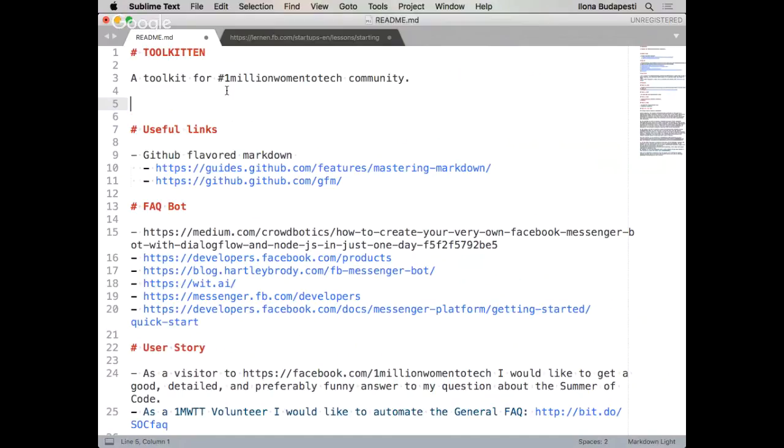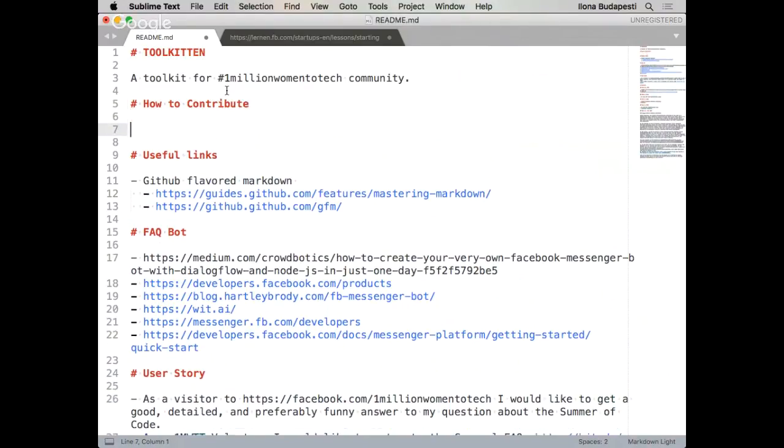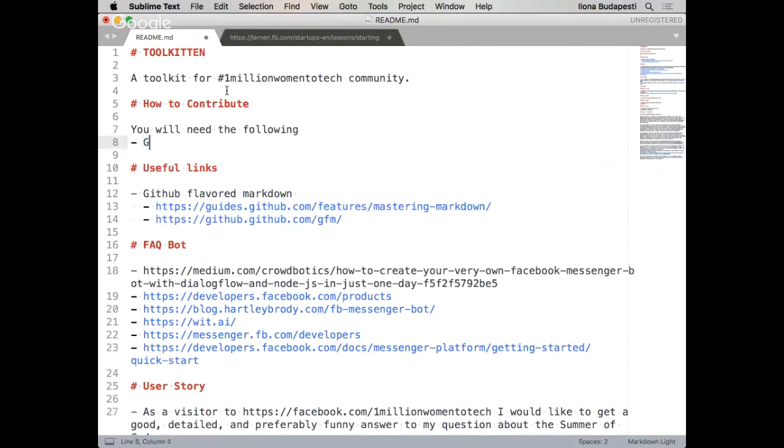Okay, how to contribute. You need a GitHub account.